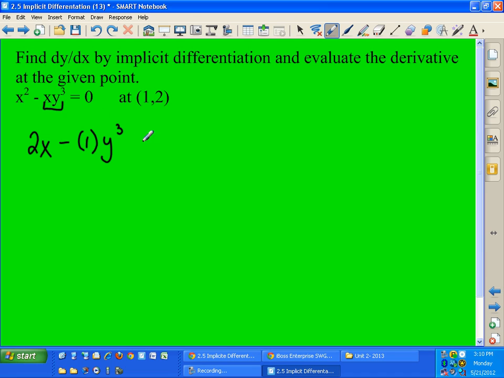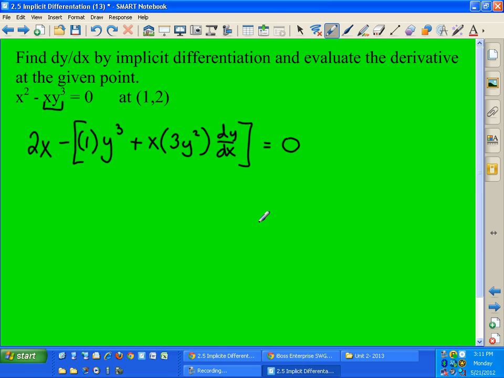Then I add on, and I'm going to have to use big parentheses, leaving the first term, and when I take the derivative of y cubed, I'll get 3y squared. But remember, any y's, when we take the derivative of them, are some function with respect to x. So we have to keep track that we are taking that y value with respect to x. So it's basically the chain rule. And all of this is going to equal 0.